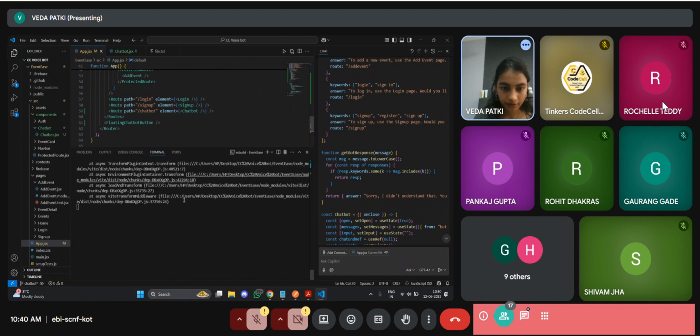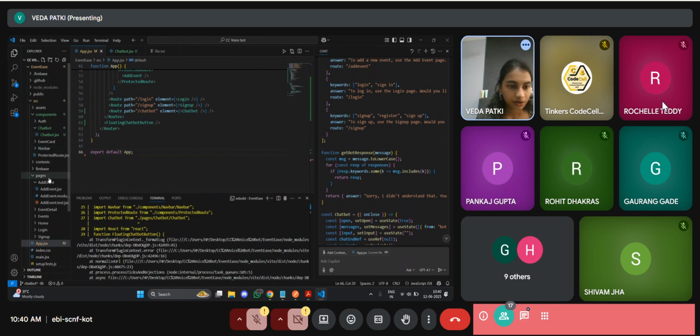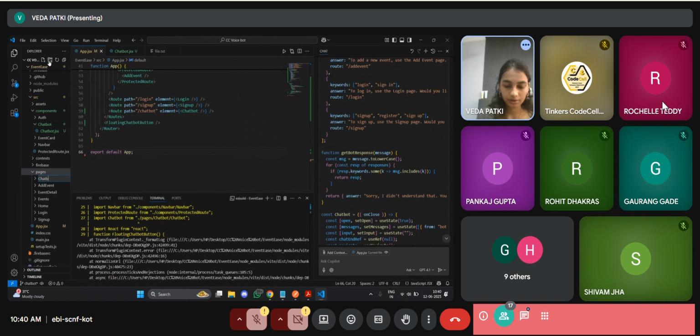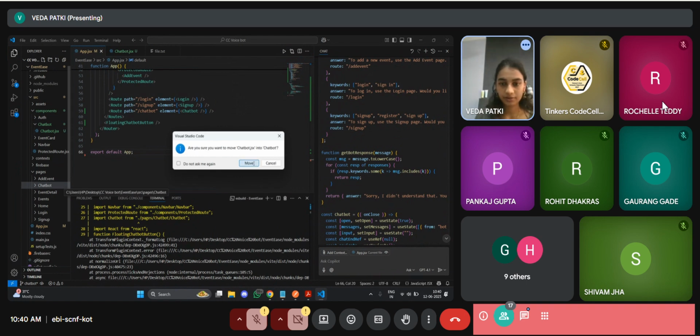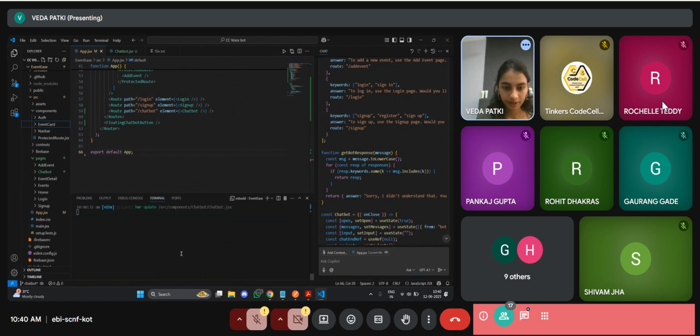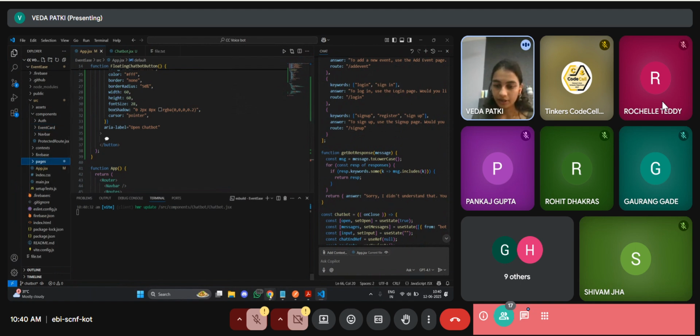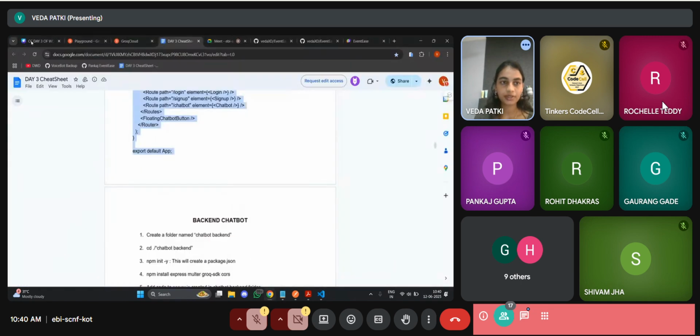So what are the errors we will see? Yeah, it was in the pages, so we'll move it to the pages. So pages के अंदर we'll add chatbot का folder, and inside that we will give this JSX file. Yeah, and I'll just delete this which was created. Now if you see, yeah, so you can create it anywhere. Import बस different होगा, but I have added it in the pages folder. And now let us see after refreshing what happens.